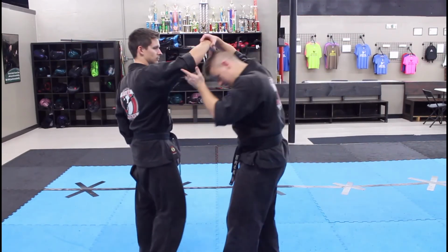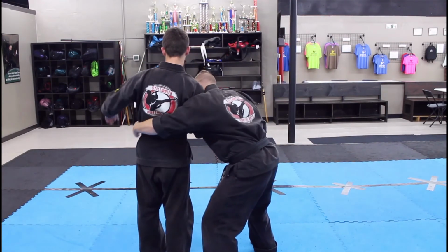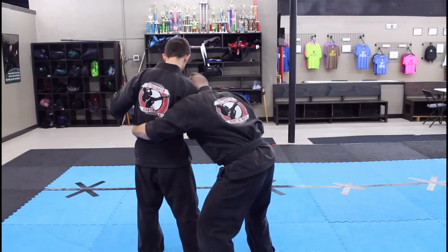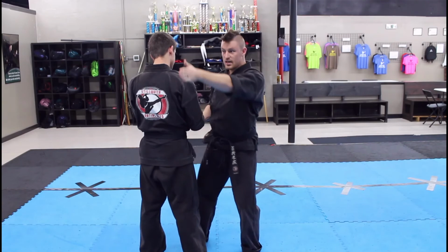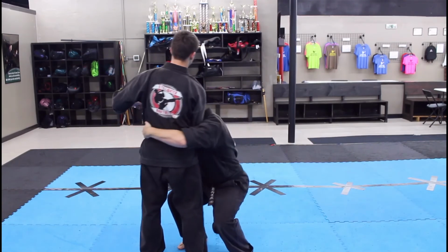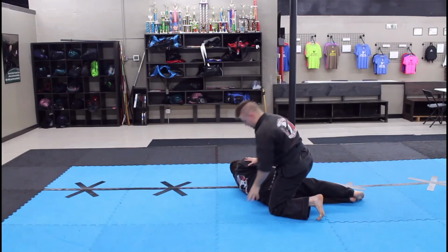This arm, instead of being committed to around my head, is just committed to being in front of me. I'm still hooking the hip, just like I would for my headlock takedown. I'm gonna do my same steps. I skip step, I step 180 degrees facing the other way, I sit, and we spin. We come up on top of the fight.